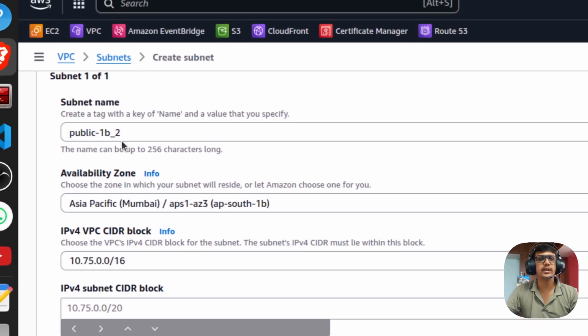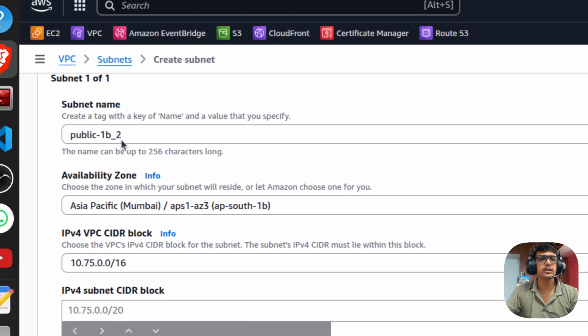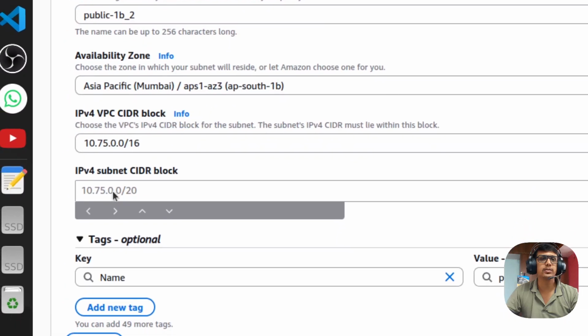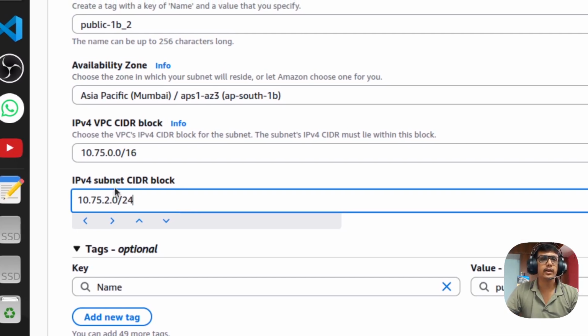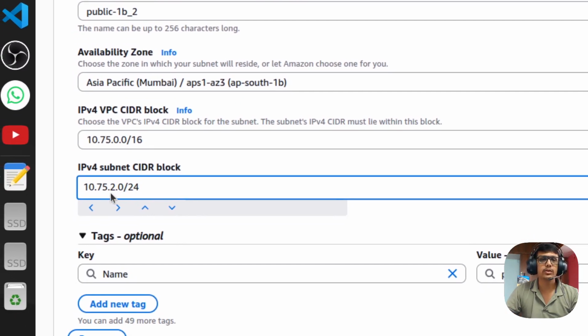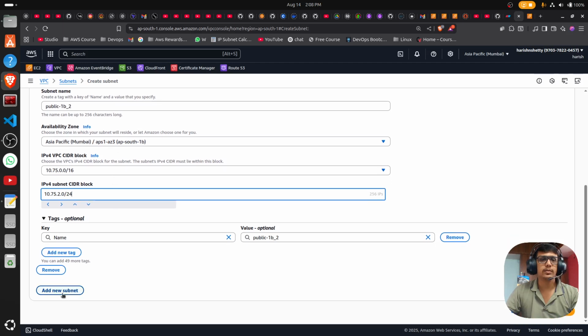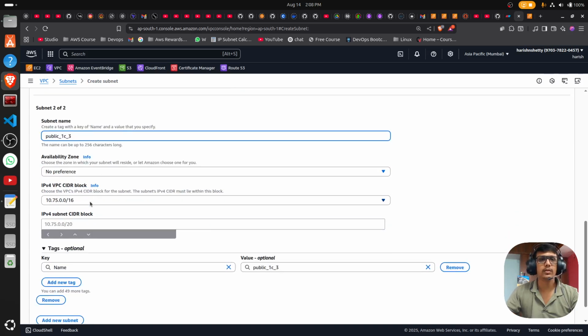For easy identification purposes I am naming it with 1B like that, and then the third one with 1C.